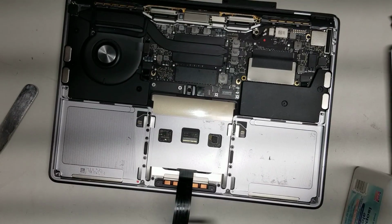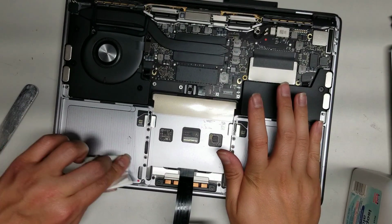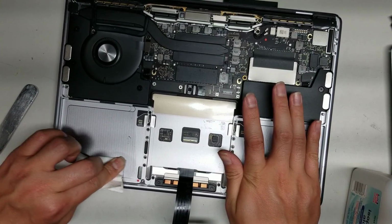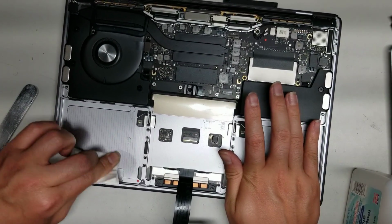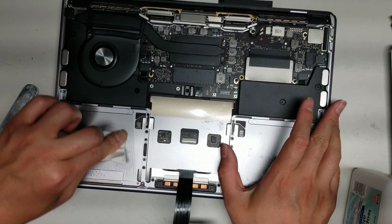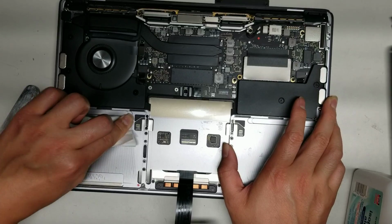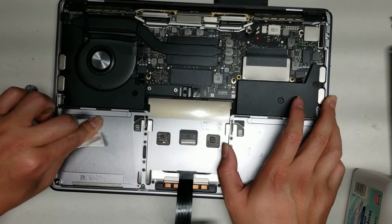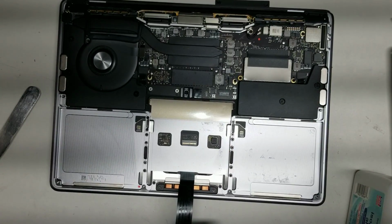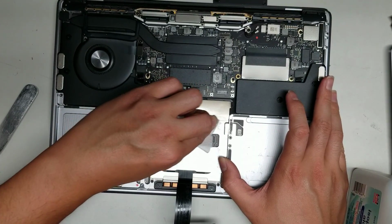Okay, so again, if you want, you can clean up the adhesive residue. It's not really important, but you can. So you just use some rubbing alcohol, and you just keep rubbing it like this, and eventually all that adhesive will come out. It's kind of a lot of work to remove all this residue, so yeah, it's not really important. But if there's a whole bunch of the residue on one line, then you might want to at least clean up some of it, so that it doesn't have to stick only to old adhesive residue. Once you clean it up, then it'll get a better grip to the board.